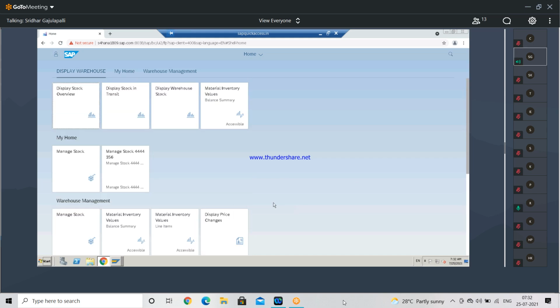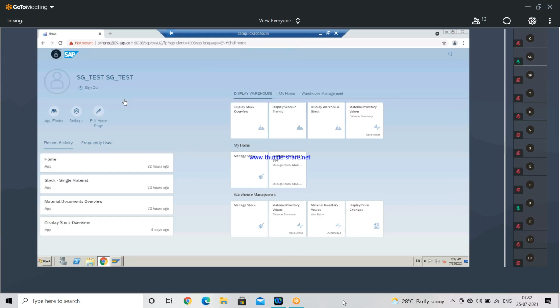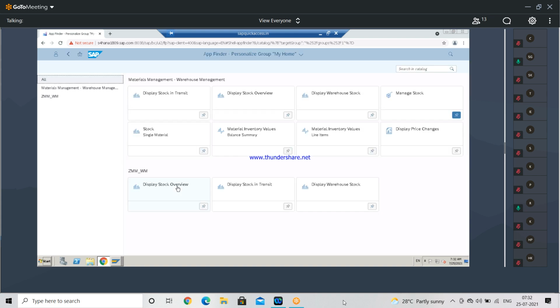Okay, even after assigning SAP all, why are we able to see only a few apps, tiles, here? Groups, because of the groups that we have given. Okay, so let us go inside and see catalogs. Let me click on add here, my home. I still see the same old two catalogs which I had earlier.